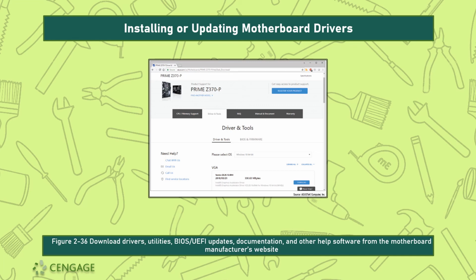So here we have a screen grab of the ASUS website where we could pull info for the Prime Z370P. And the funny thing is that it's very simple click and drag: you can get one driver, or you can get a desktop-based client that will automatically download everything for you. It just depends on what you feel you need. I tend to like checking it in this order.